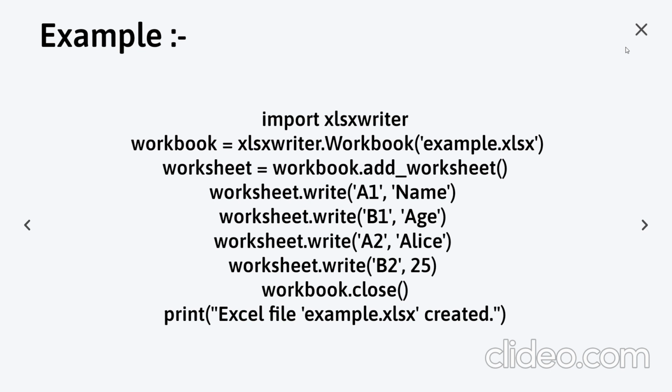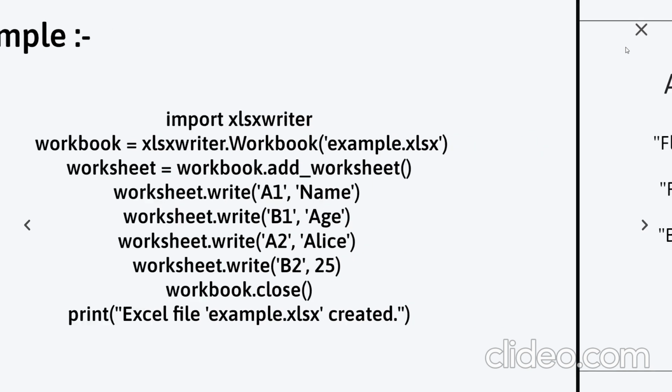Now we close that, and if we want to print example.xls and download it, you can give it, and the proper output for this example is that the example.xls file is created, and you get two columns, name and age, and two entries each: A1, A2 and B1, B2. In name, A1 and A2 are the entries, and for age, B1 and B2 are the entries. So you can go through it and explore this.